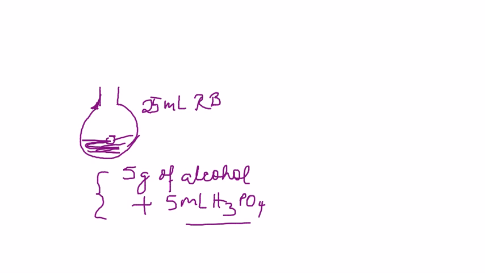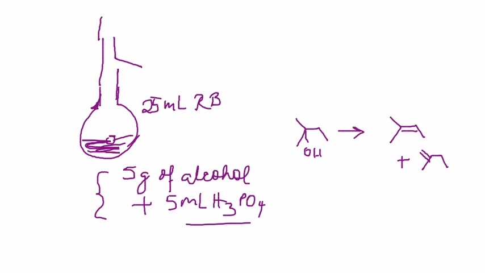And after that we are going to set up a short path distillation for this reaction mixture. Notice what's going to happen. You basically are beginning with an alcohol, and it's going to get converted into an alkene, or in this case a mixture of alkenes. And you will have to say major, minor, of course, and you will also have to identify that on the GC, and explain what's where. So you will connect this one to the still head. That should be connected to the thermometer adapter.